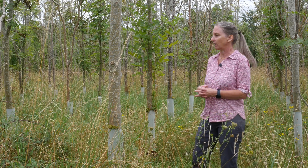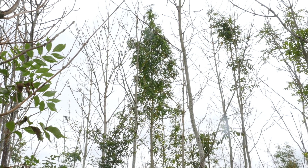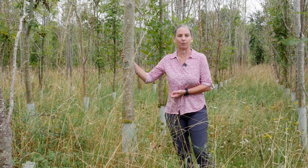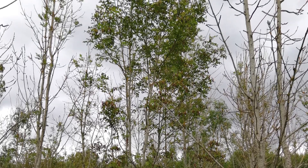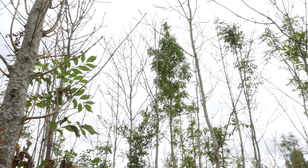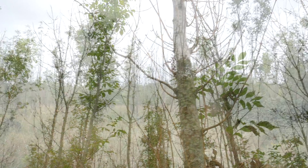But some trees are very, very tolerant of the disease. Evidence from the continent suggests about 1% are really highly tolerant, such as this tree here. This is the sort of tree the Living Ash Project is really interested to find. You've got a really healthy tree in an area of high infection, so we know this tree will have been exposed to the disease — and yet it's dealing with it really well. It's a highly resistant tree.